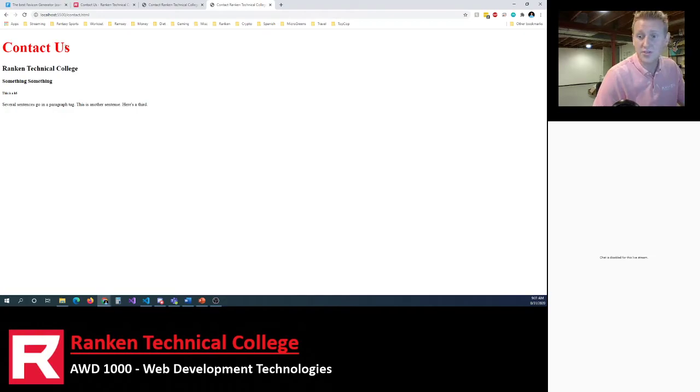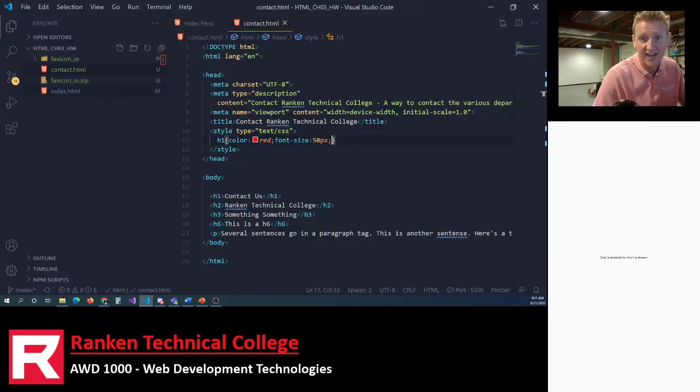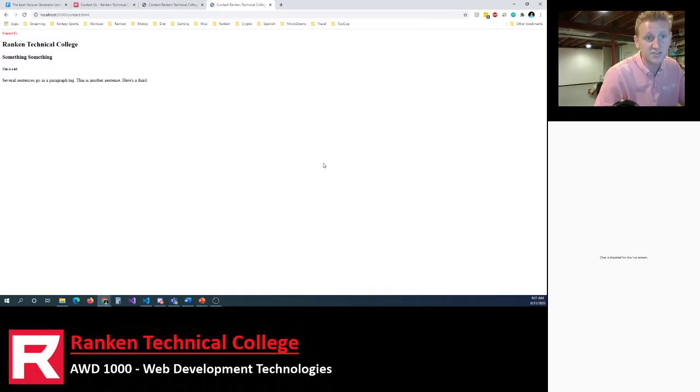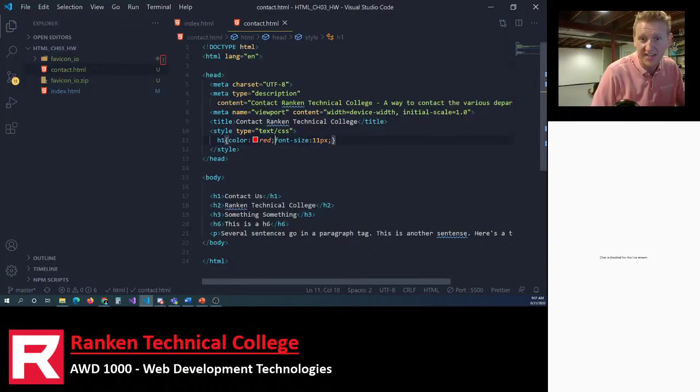And so if we want to, we can increase font size, we can decrease font size. Ooh, 115, pretty big. 11 pixels, pretty small. So we can still use CSS to increase and decrease the font size of our headings, even though they have a kind of default font size.